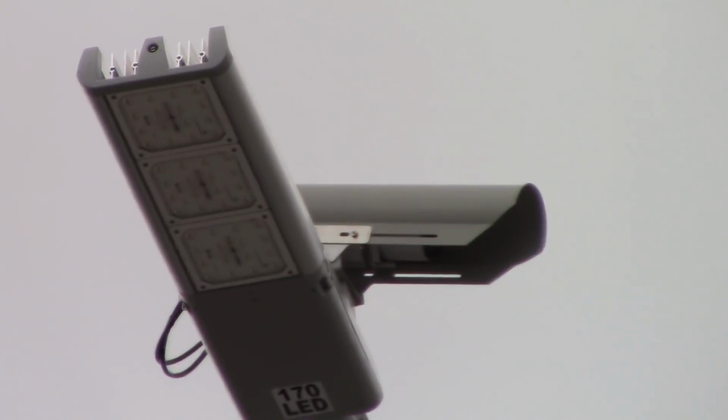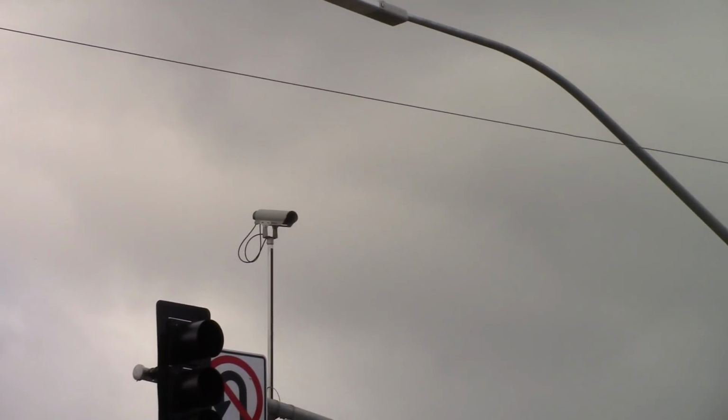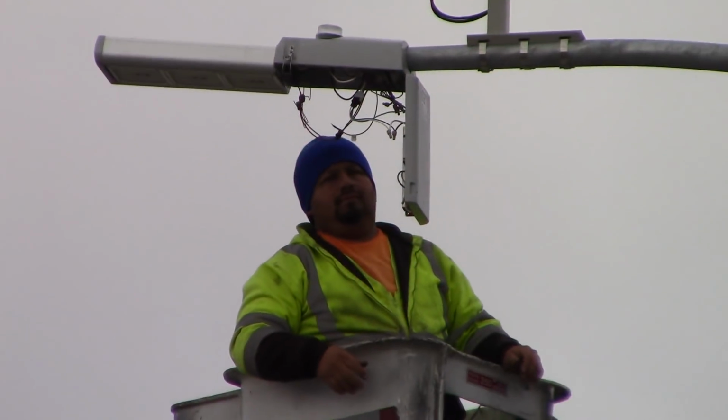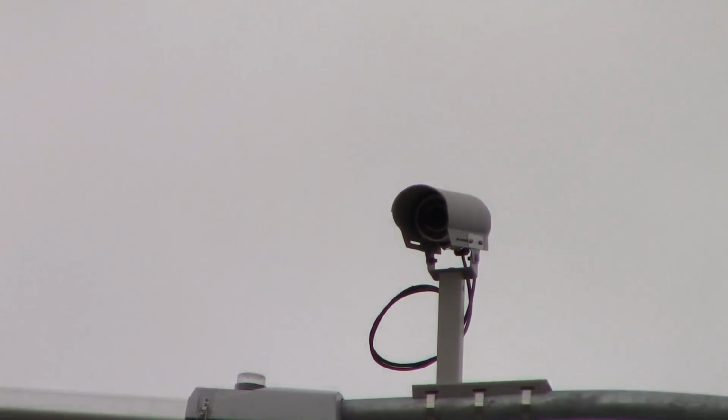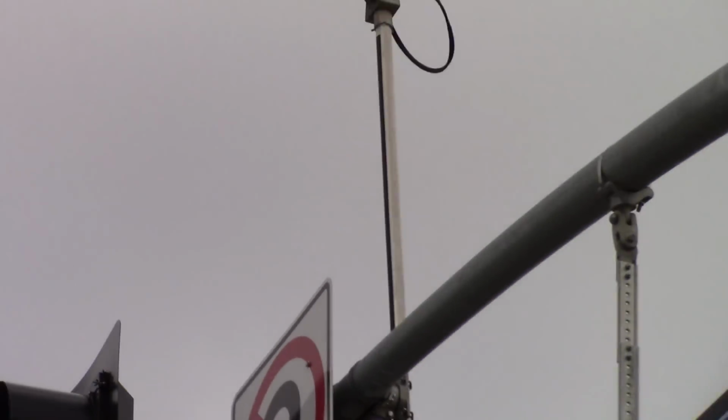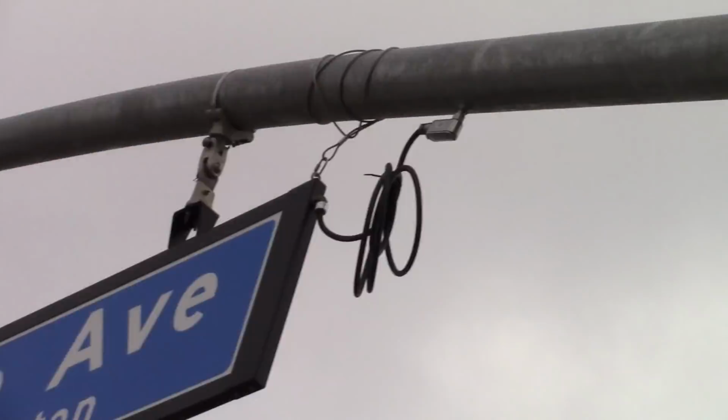We've got a camera on this part of the intersection. And as you can see, we have somebody that probably has no idea what he's part of working on this. And then we have a camera on this part of the intersection. That's right, ladies and gentlemen. Just a contracting company. That's right.